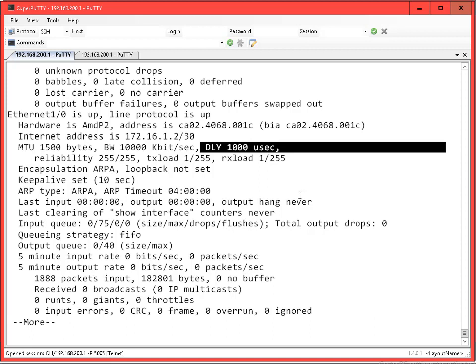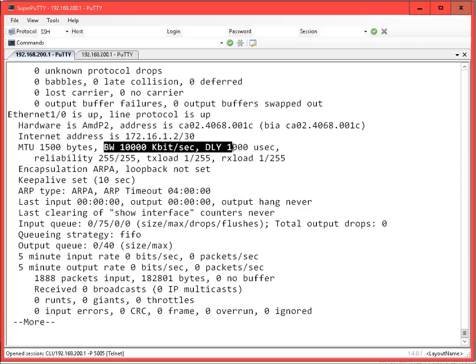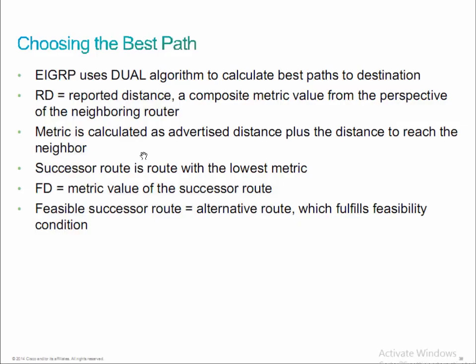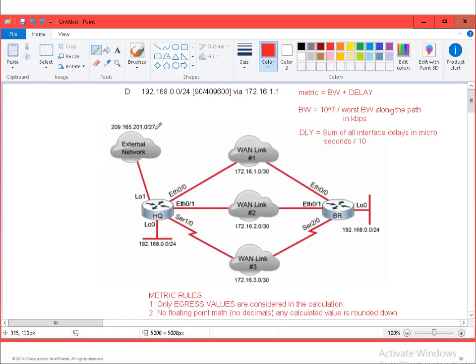It's not processing delay. Those are all variable delays. It's related to something called serialization delay, which is how long it takes for the data to go from the hardware queue, the TX queue, onto the wire. And that is a fixed value based on the type of interface. So I simply copy these numbers and put them on my diagram so that we can reference them as part of our exercise here in calculating the metric.